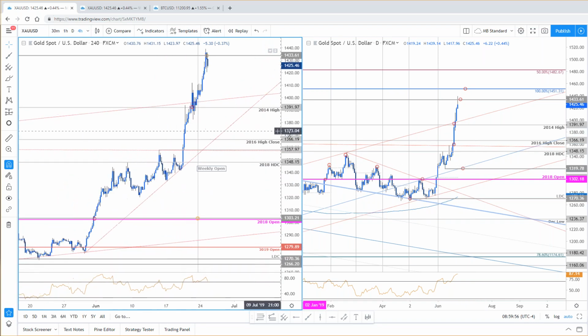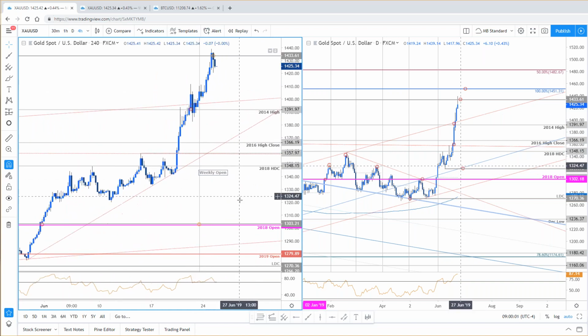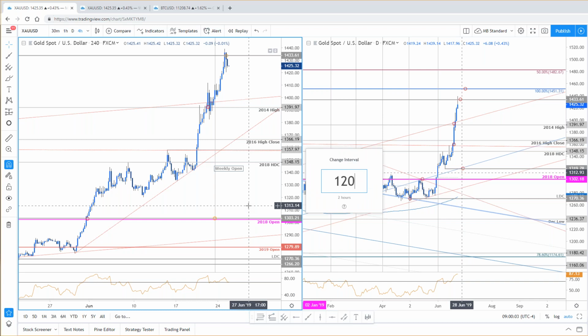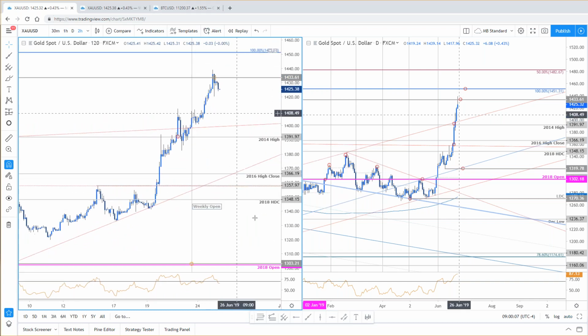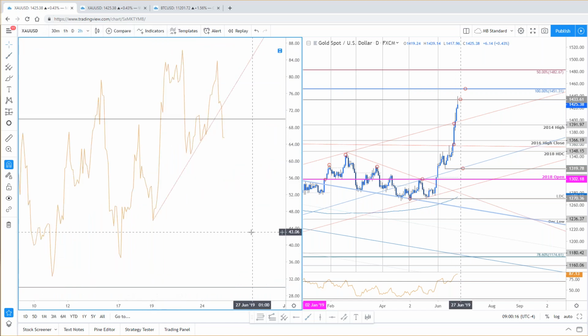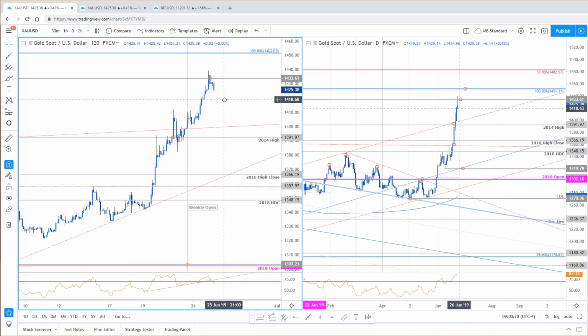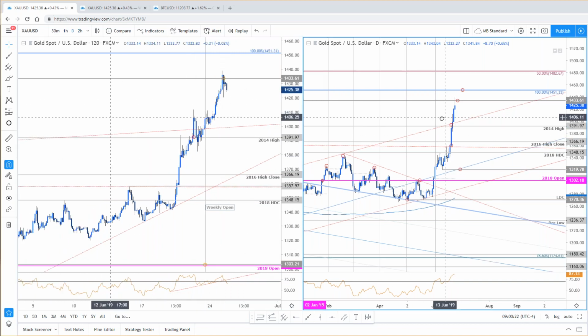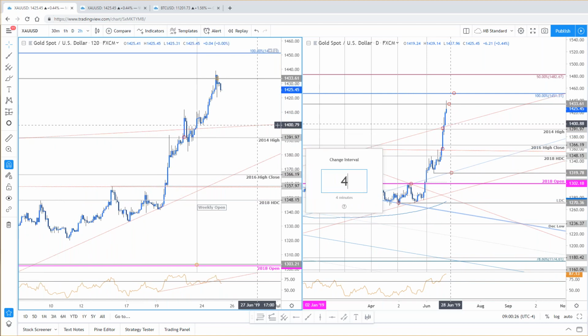I mean, objective support is still 1391, but again, I don't know if you get quite down that low again. Look, it has all the hallmarks of exhaustion. You got a 3-point support touch there in momentum that just broke on divergence. Pretty decent signal. But I'd still want to be pretty nimble on this one.